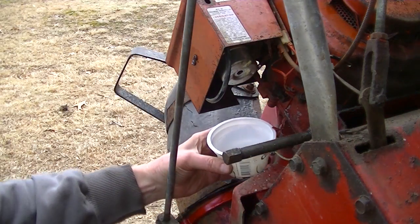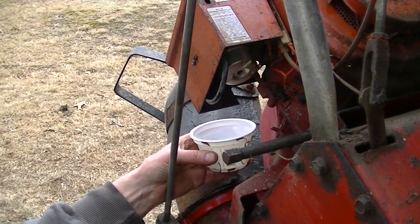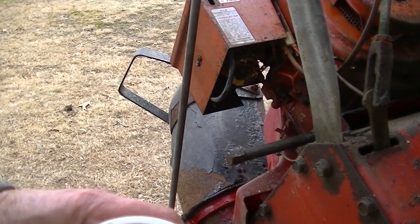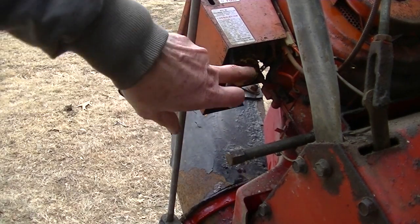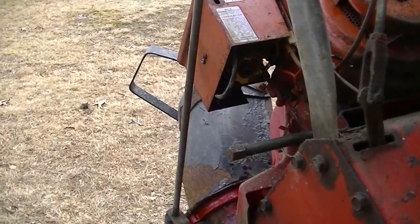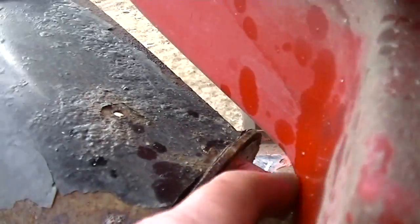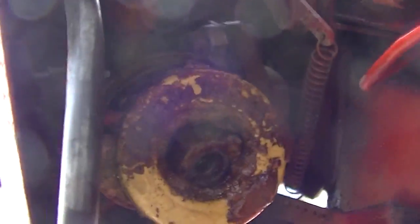Yeah, that's on there. Cut the bowl off. Yeah, why wouldn't it run on that? Can you see up inside there? Hang on a sec. Look at this. Jeez. Look at, it's ice. It's from water. Big chunk of ice.